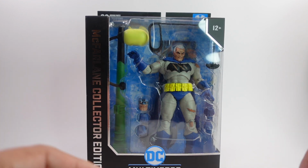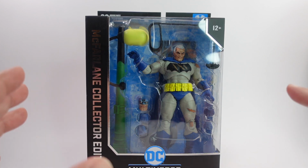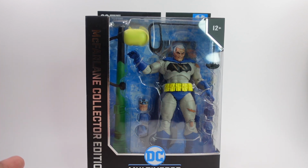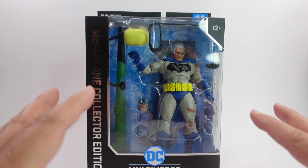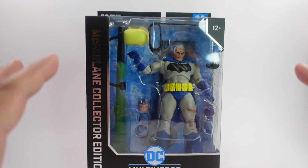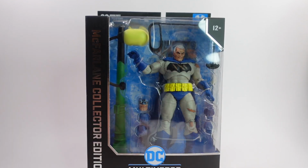It was the Build-A-Figure that happened. It was more of a black and white, and it was a good figure. I didn't get it myself. I do still want to get it because I do want that horse. When I saw this one, I was like, I really want it because it looks like it comes with some really cool stuff. The packaging looks great. I can't wait to do it.